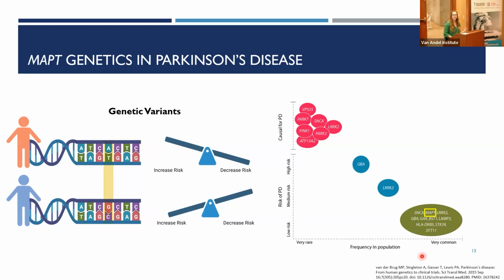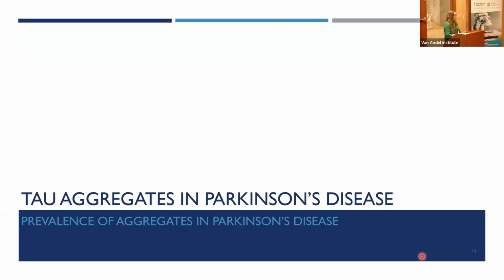But since we know there's a genetic link, this doesn't happen in every patient. But from what I've said earlier, we see tau aggregates in a majority of patients at some point over the course of the disease. So we really want to understand how prevalent these are. And I have quite a few pictures in the next slides of brain tissue that was generously donated by patients upon their passing. So I'd just like to take a second and state that, and thank them for their selfless donation, because that is really helping drive our research here.